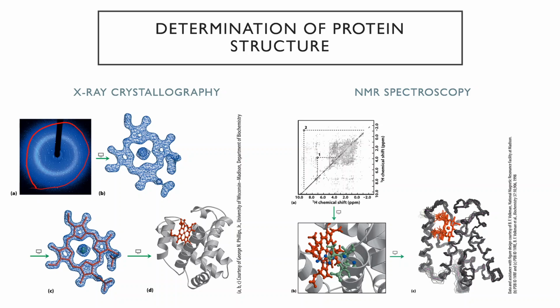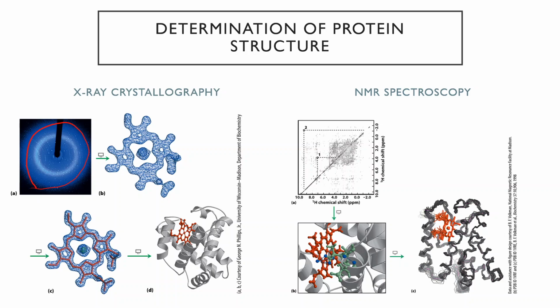But X-ray crystallography is nice because it works on really big proteins. In fact, there's no limit to the size that you can use X-ray crystallography on. But it works less well on certain types of proteins, like membrane proteins, for example. NMR spectroscopy is a little more complicated. NMR stands for nuclear magnetic resonance, and what you're looking at is the properties of the nuclei of individual atoms within a molecule.